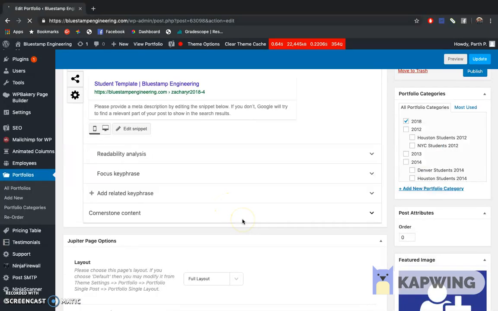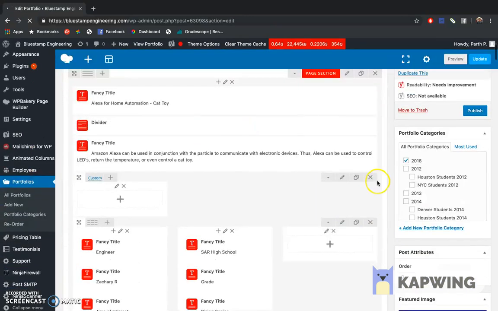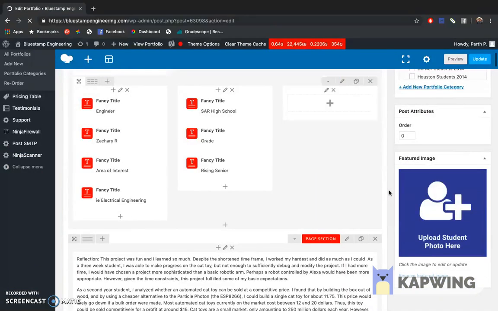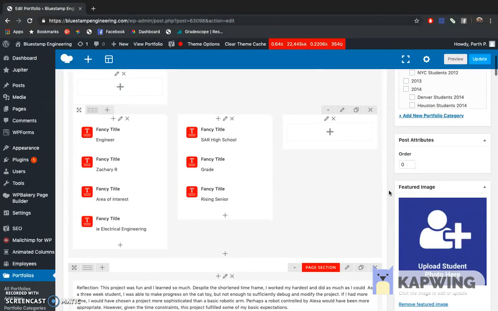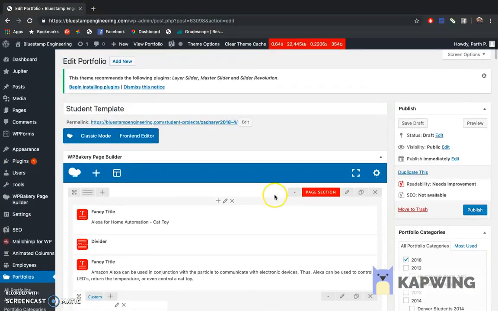So as you can see over here, this is the part of the website that you can edit. It's going to show all of these random boxes, and these boxes are just sections of the website, as you'll see very shortly. But this is where all of your edits are going to happen. So first thing you want to do is change student template and rename your portfolio. So I'm just going to name it something random. Let's just call it Billy J.